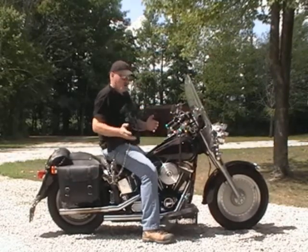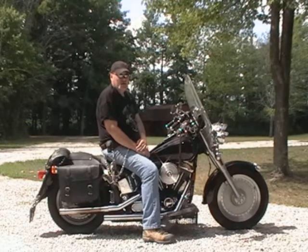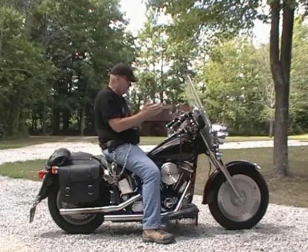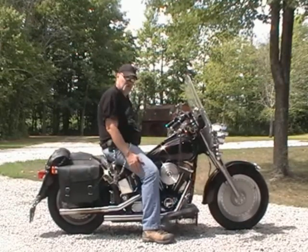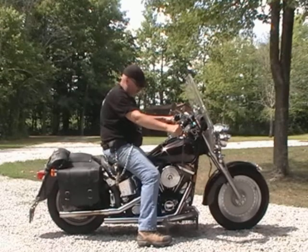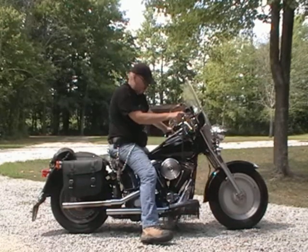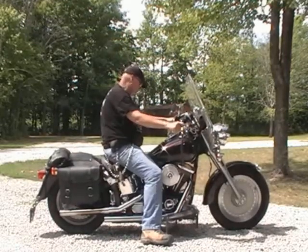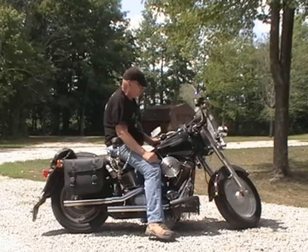Now, some people are worried about the size and the weight of a bike. This particular model of Harley Davidson is around 800 pounds. That's pretty heavy. But where I have it right now, sitting level, my center of gravity is pretty low, and I have no trouble balancing it with my legs with very little effort. Now if I started to tip the bike over and lean it one way or the other, the center of gravity begins to pull and it can become heavy very quickly. So if you keep it straight up and down, you're not going to have any trouble balancing this thing. Kickstand down, set it back down.